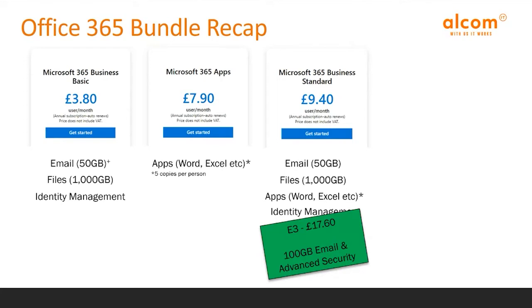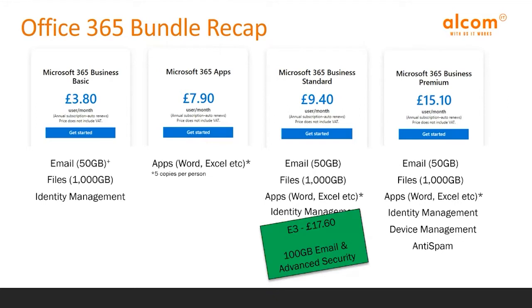Okay, and then there's the top of the line product. Microsoft 365 Business Premium gives you 50 gig of email, 1000 gig of files, Word, Excel, PowerPoint, 5 copies as well. I think I skipped over that. You get 5 copies to use per person, so you can't cheat the licensing, but it is per person. So you could have a copy on your desktop, a copy on your laptop, a copy on your home PC. That's all included and all covered in the license agreement under all 3 of these right-hand plans.